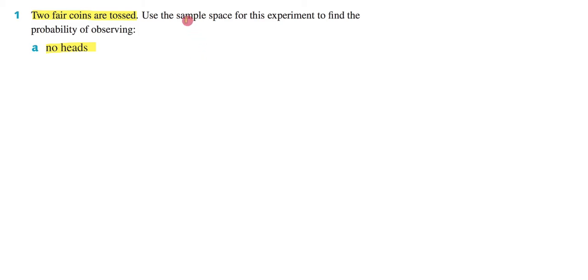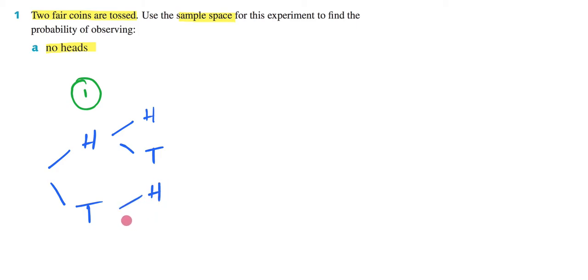So we have to figure out what the sample space is of this experiment, and a good way to systematically do this when we're dealing with coin tosses is to use a tree diagram. When we flip a coin, we have two options. We could either get a head or we could get a tail. And this would represent my first flip of the coin. If I did get a head, when I come to flip my second coin, I could then get either a head or a tail. And so too, if my first flip was a tail, my second flip could be either a head or a tail.